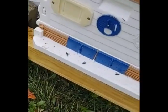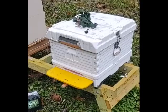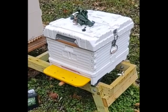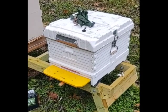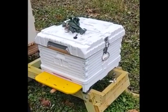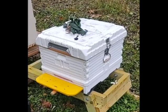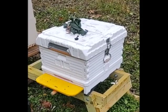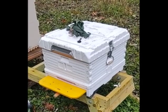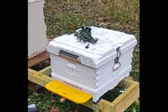Hope no bees come shooting out at you, because they're usually not very happy. The one thing I really like about doing this with the Apimaye hive is it has a screen bottom board on it. So when you put your OA wand into the bottom with the plywood, it's right in the center of all your frames. I think your bees really get a good dose right in the middle, versus if you're shooting in from the end with a different style OA application. This rises right up through the middle of the hive and I really like that about this method. Although it does take longer, so that's definitely a trade-off versus some other tools such as using the Provape. If you have a lot of hives this probably isn't practical, but if you just have one or two or you're a backyard beekeeper, I think this is definitely one of the ways you could go.